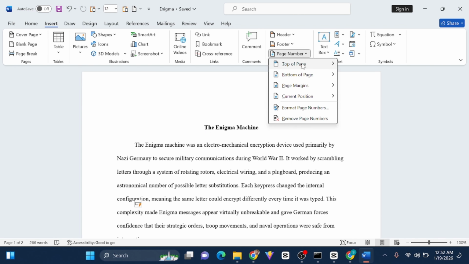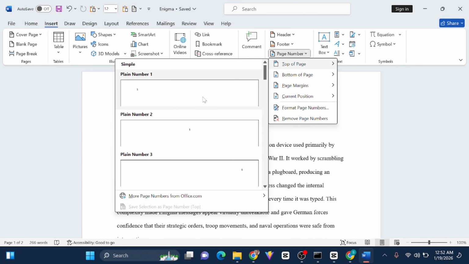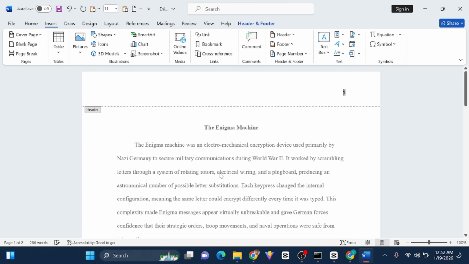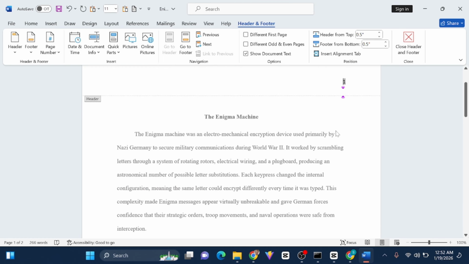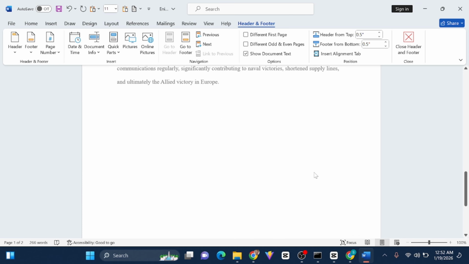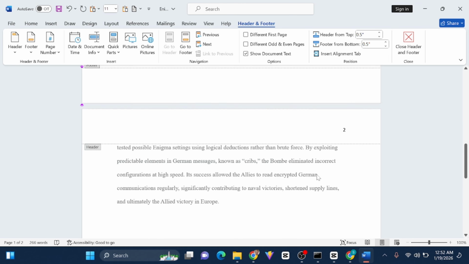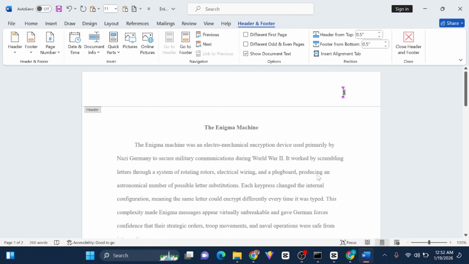So if I choose the top of the page, the page number can appear on the left side, or at the center, or the right, whatever. I'm going to choose this right side here. And you can see now that I have page 1, I have page 2, and it depends on how many pages you have. The pages will just automatically get inserted.